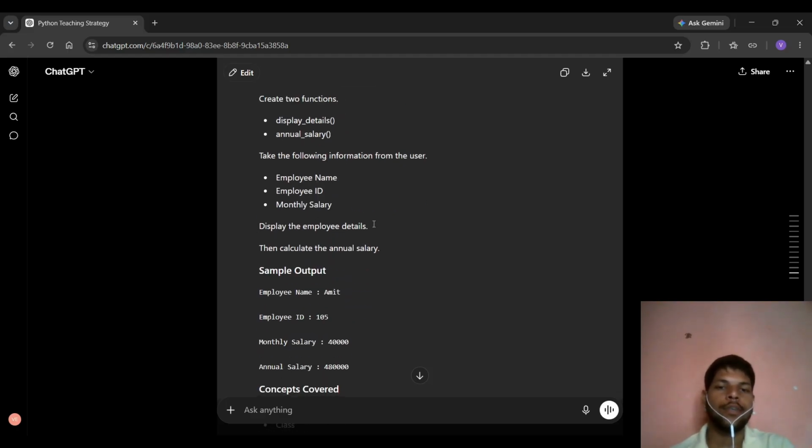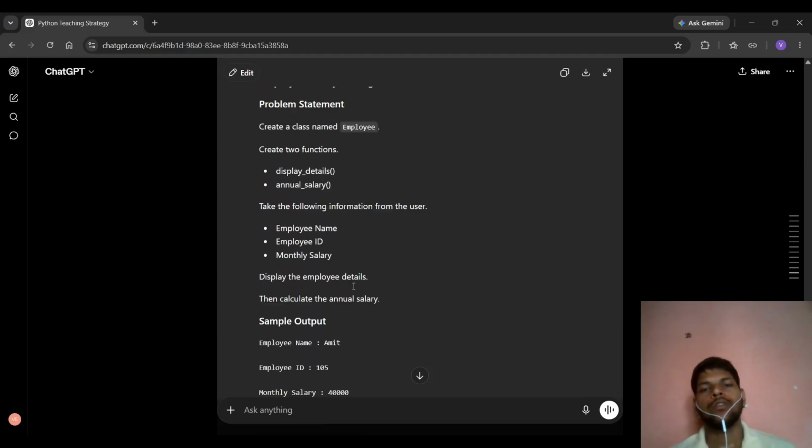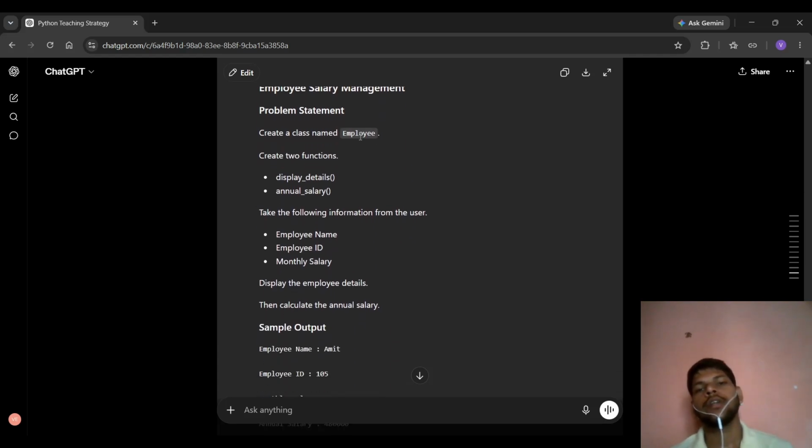Then display the employee details. Then calculate the annual salary. So this is your task, and you can see the simple output of the task. This is very easy. First create the employee class, then two functions, and then take these three details from the user and display the employee details.